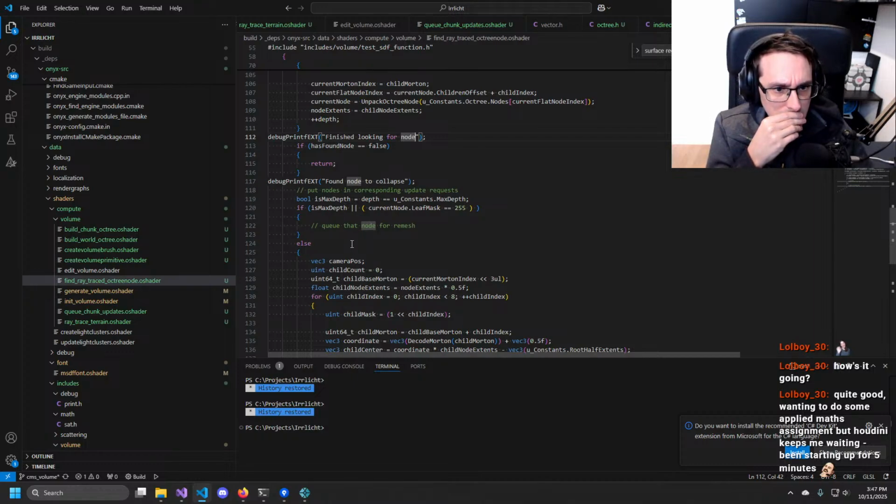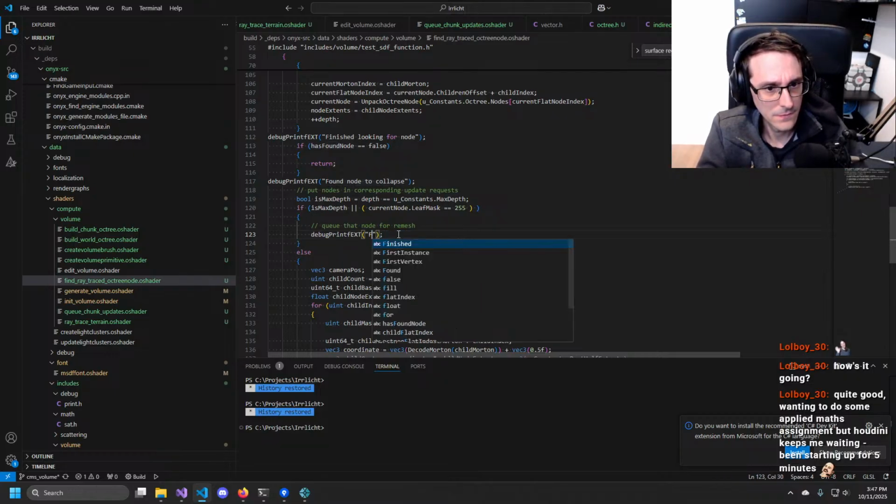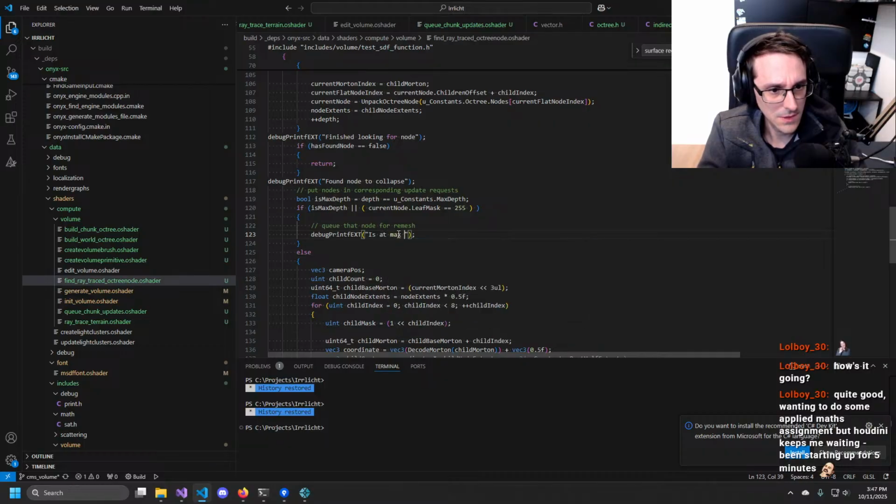And then depth equals max depth. Is at max depth. Or the leaf is fully subdivided. I see.